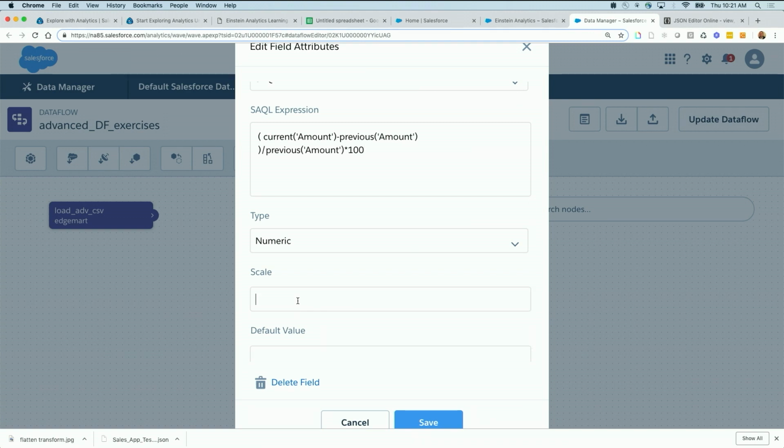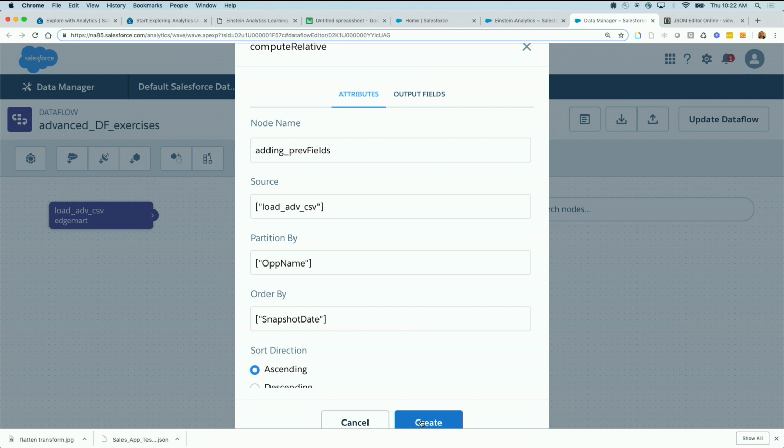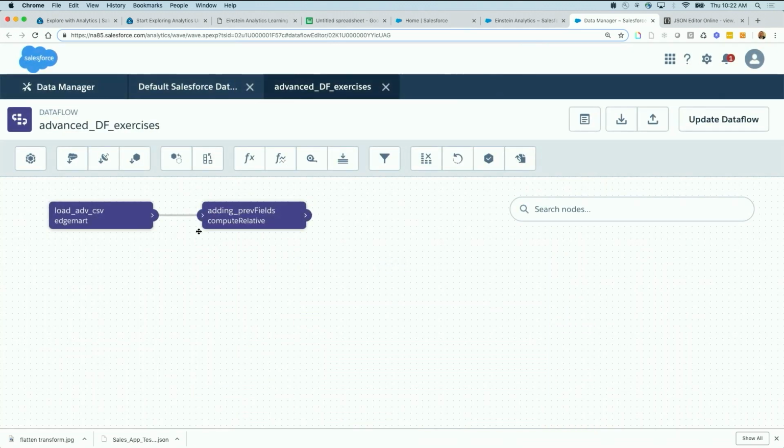Give it a scale, maybe 2 decimals if you want to keep them. Or since it's a percentage, you can just say 0. Default value. We don't have a default value here, and I don't want null. I don't want that dash, so let's put a 0, specifically for the records that don't have anything previous. So let's hit save. Now that I have my 3 fields, I can hit create, and there you go, that's my compute relative.